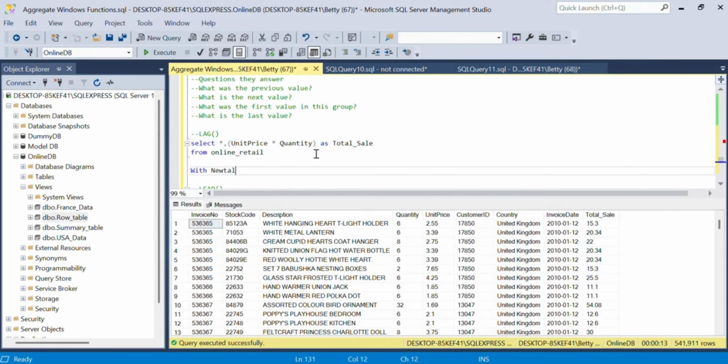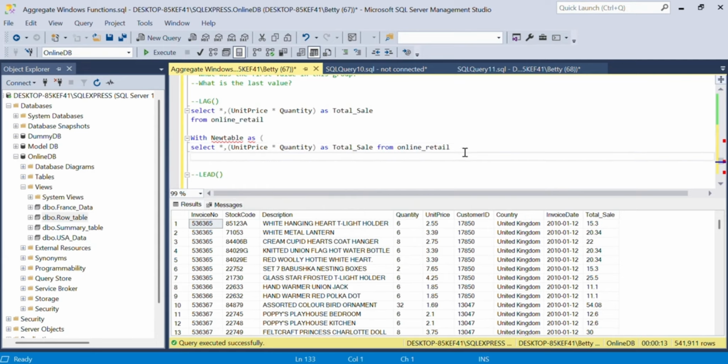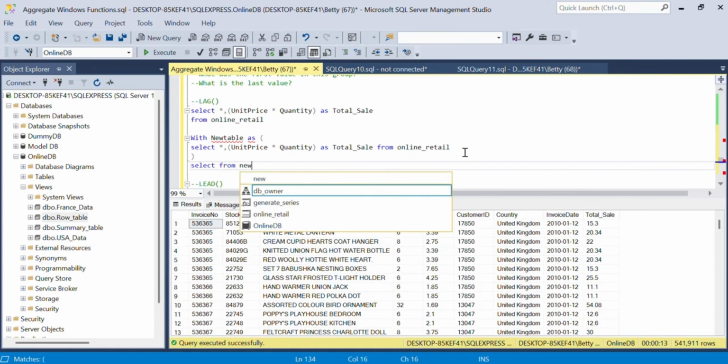I'm going to name the table new table, as this. Select from new table.